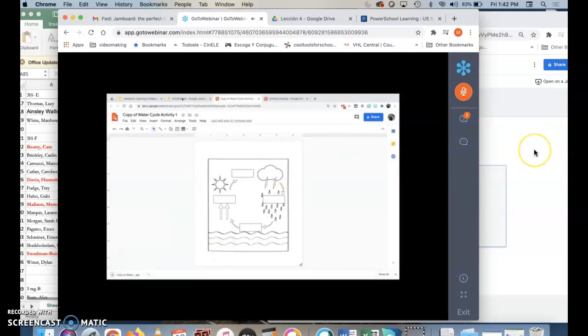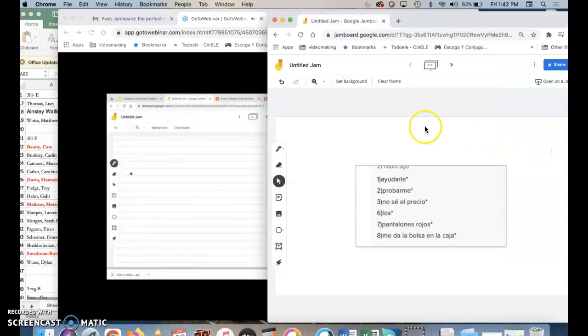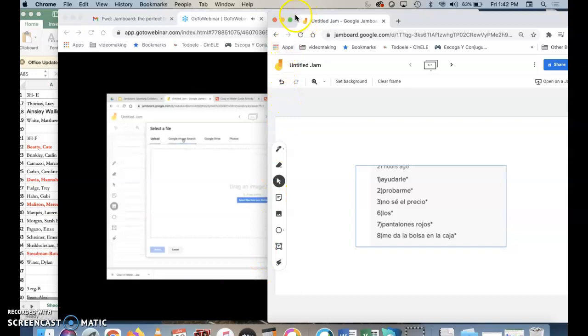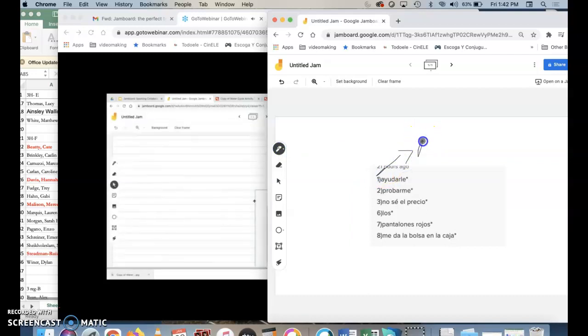Okay. Then I'm going to go into Jamboard, and this button right here is really helpful. You can add an image. Now you could do your own Google image search if you want. You can search your own photos. You can even search Google Drive, or you can upload content. So that's what I'm going to do right now. I'm just going to upload content. And so here we go.